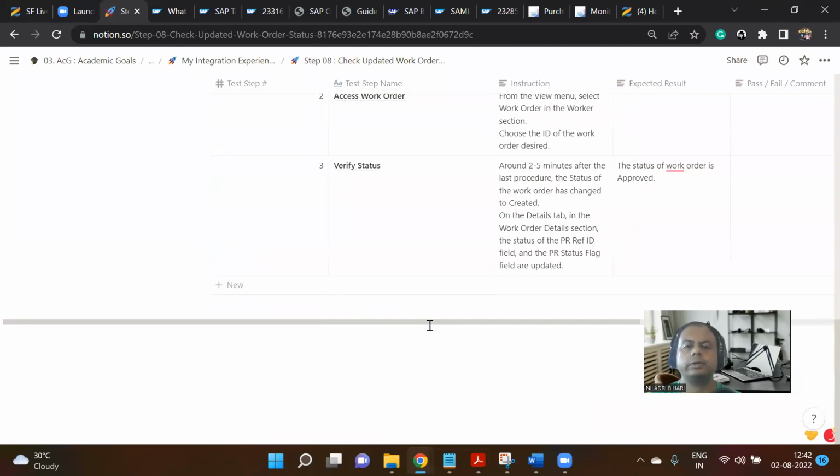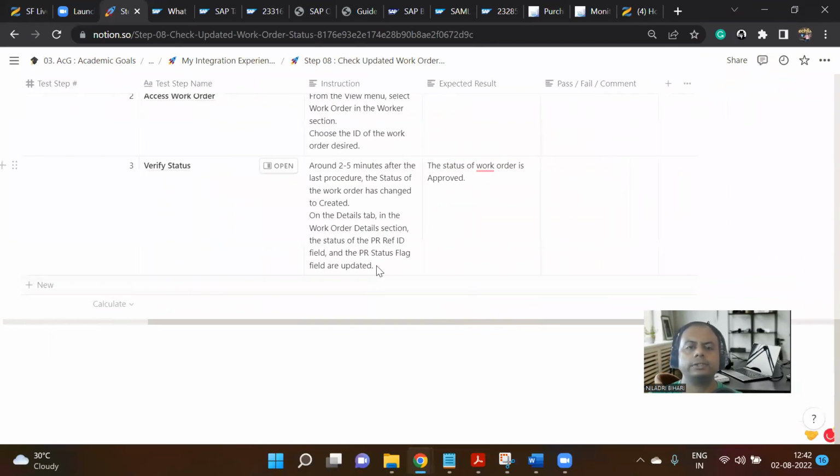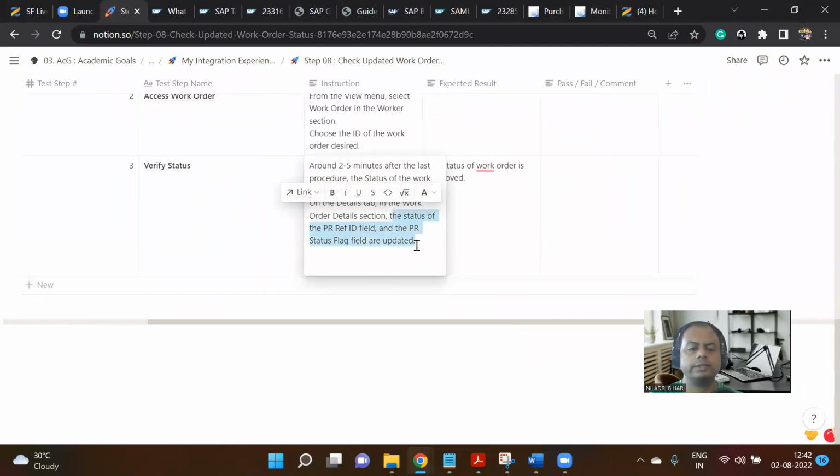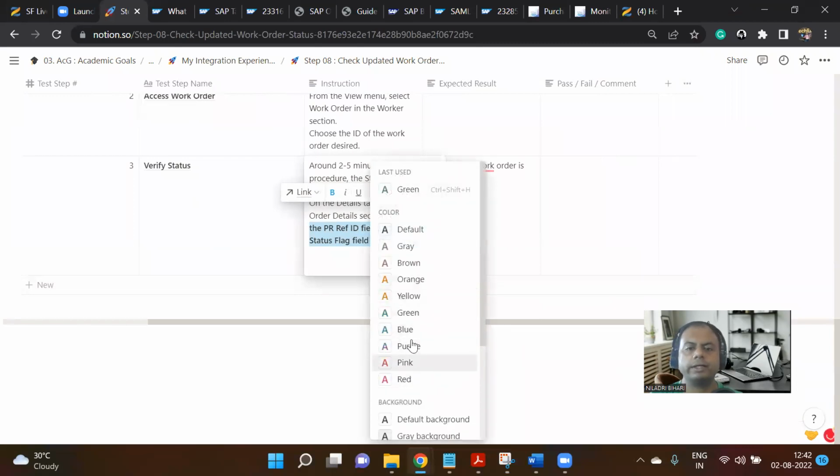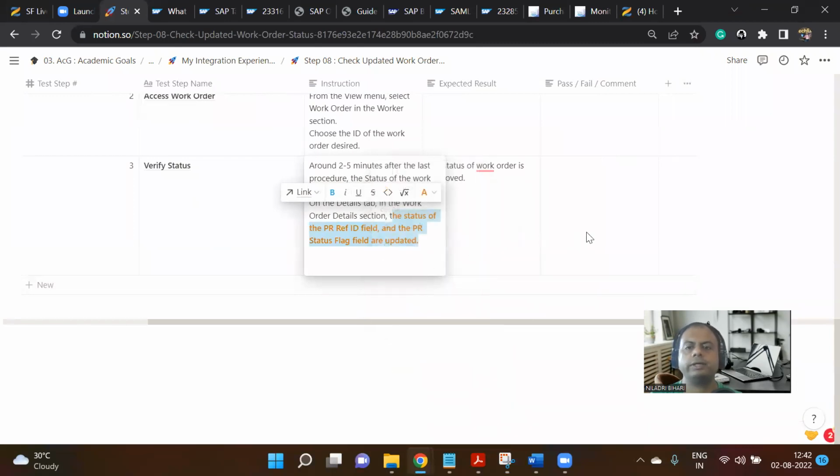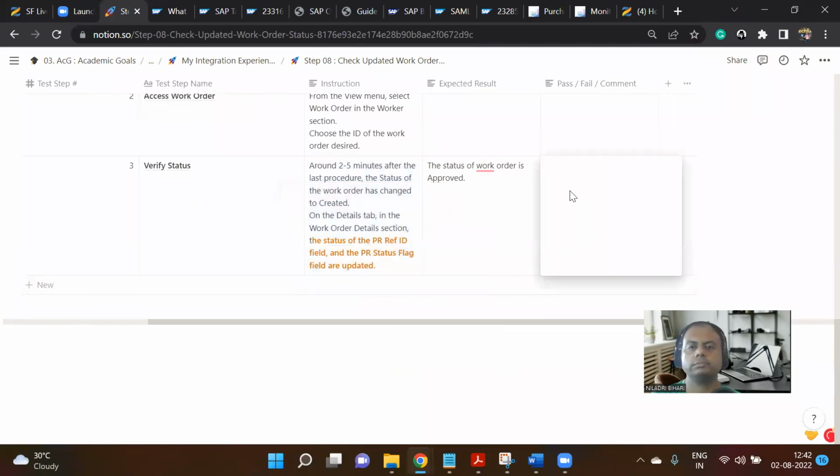Whatever we are seeing is saying that PR ref ID and these things we are not happy. So we'll mark it as orange, and we can say comment here rather.